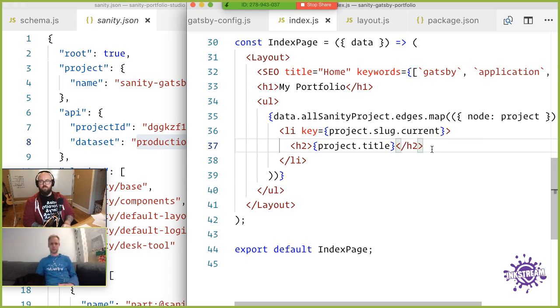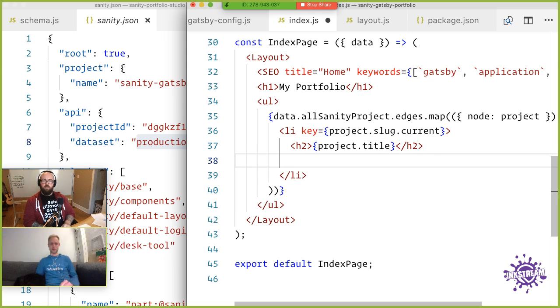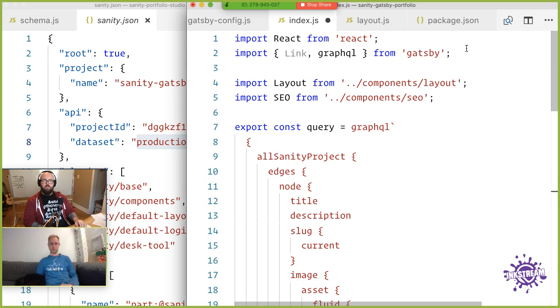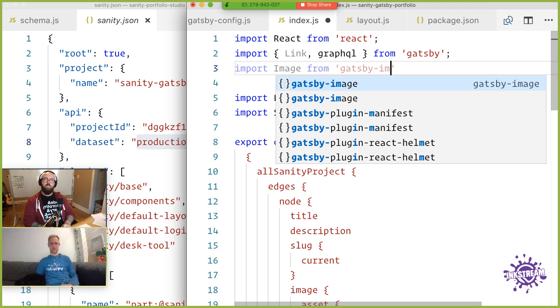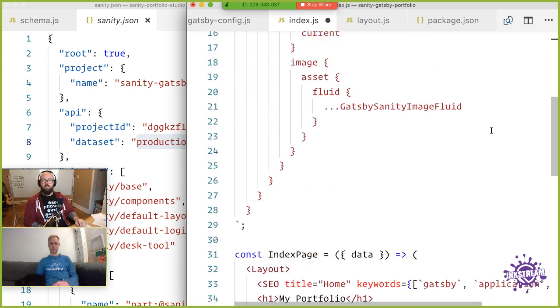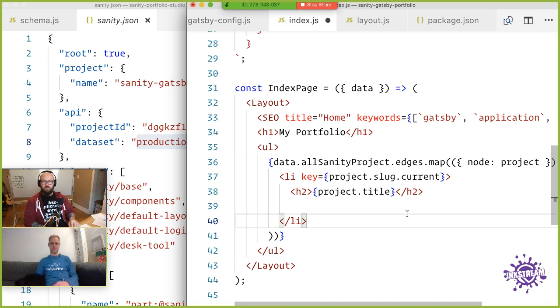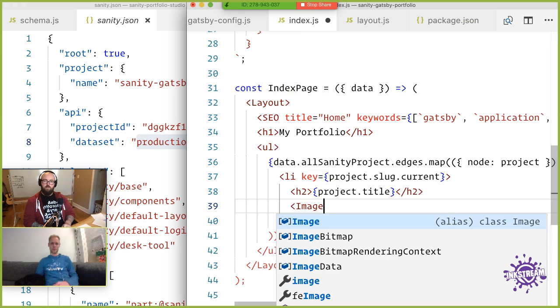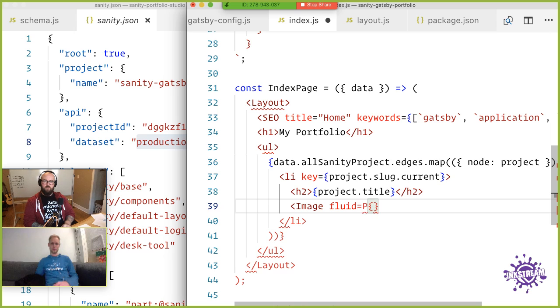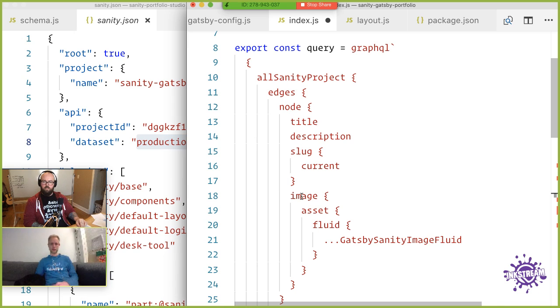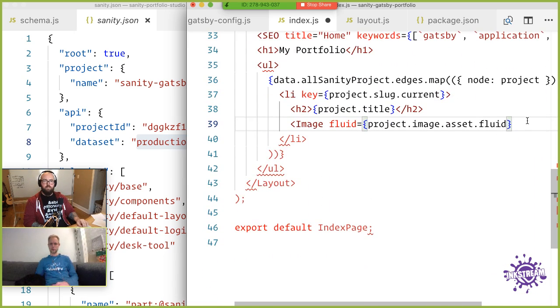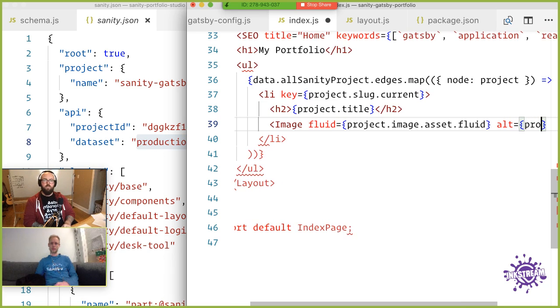And we can expand this a little bit. Let's import Gatsby Image. And that means that down here we can do the image. And we'll do fluid equals project.image.asset.fluid. Did I get that right? I think so, yeah. Project.image.asset.fluid. Yeah. All right. And then the alt is going to be the project title.